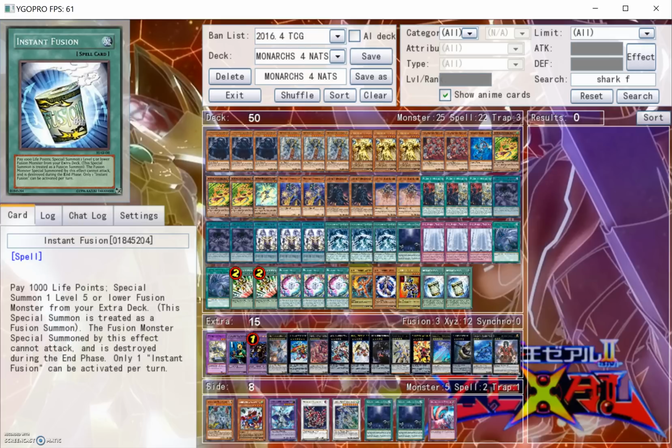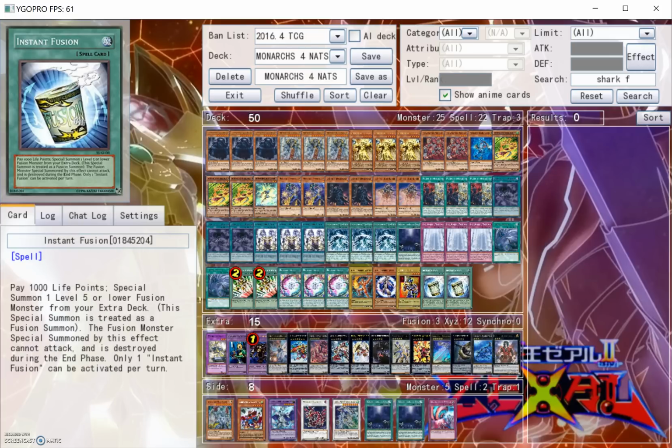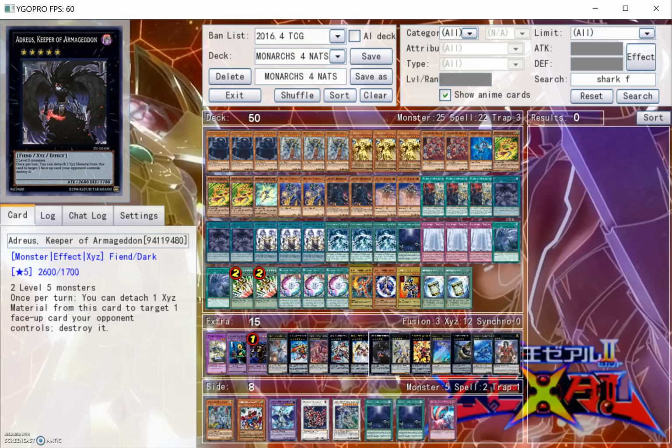Stormforthing away their Beatrice is just insane. I didn't even mention return, but you can just search your Monarchs at will. It's crazy. You can blow it up with Karaz to access your extra deck. And that's another topic. What build is the right build to play?